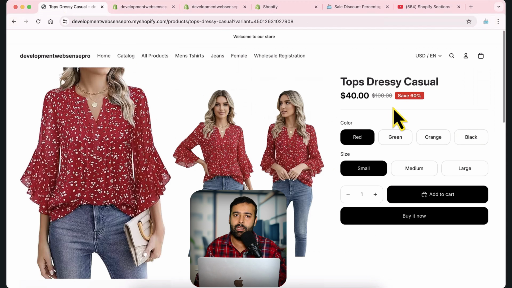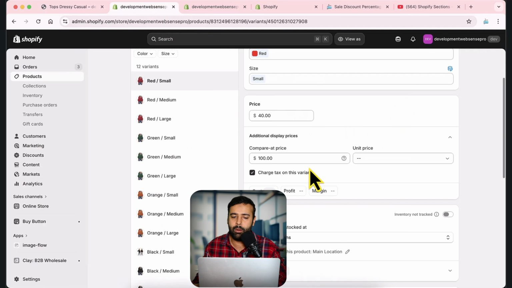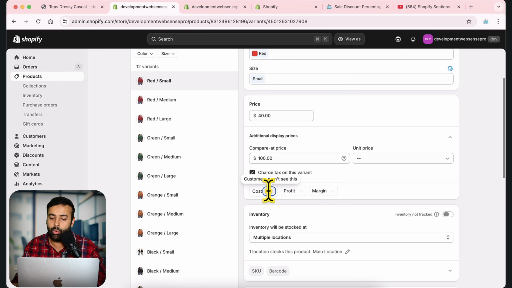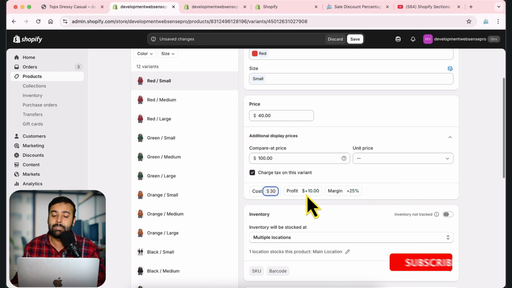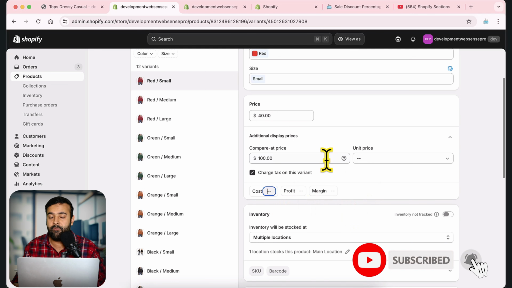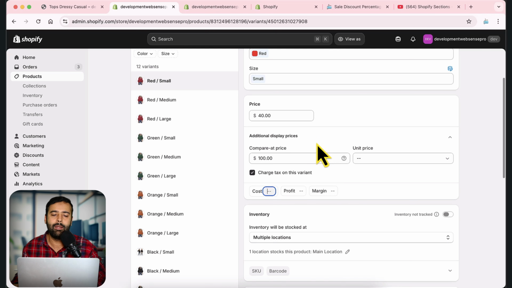It's very basic, but some of the viewers of our channel commented that they are not seeing anything when they added the block, because they haven't added the compare price. So make sure to add the compare price by clicking on that variant and adding the compare price. You can also add the cost, right? If you want to add the cost, like if I'm selling it for $40, my cost is $30, I can simply also calculate the profit margin on each sale of that product.